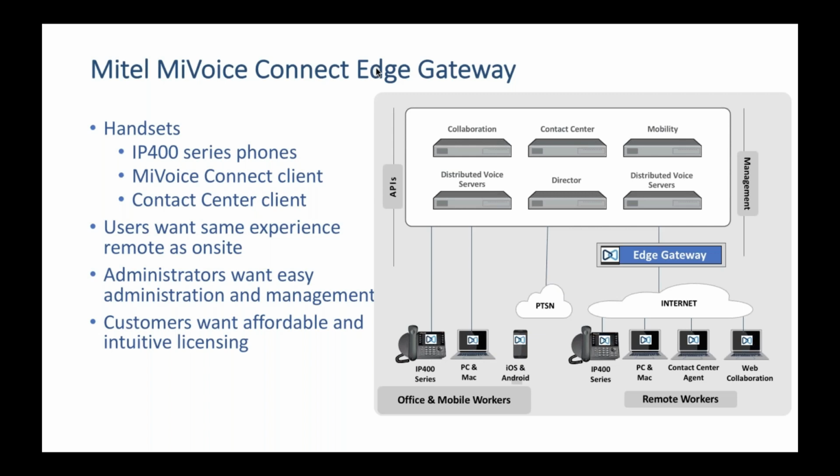Yeah, this is Kurt. I'm going to jump in first real quick, Mark, if you don't mind. The Edge Gateway and the Mobility Router for the My Voice Connect platform, it is preferable to put them in the DMZ. And Mark will speak a little bit more to this in a moment. Unlike the MBG, which is on the My Voice Business platform, that one does have an integrated firewall in it and has firewall capabilities, where the Edge Gateway and the Mobility Router on the Connect platform are more appliance boxes, and they are better protected in the DMZ behind the corporate firewall.